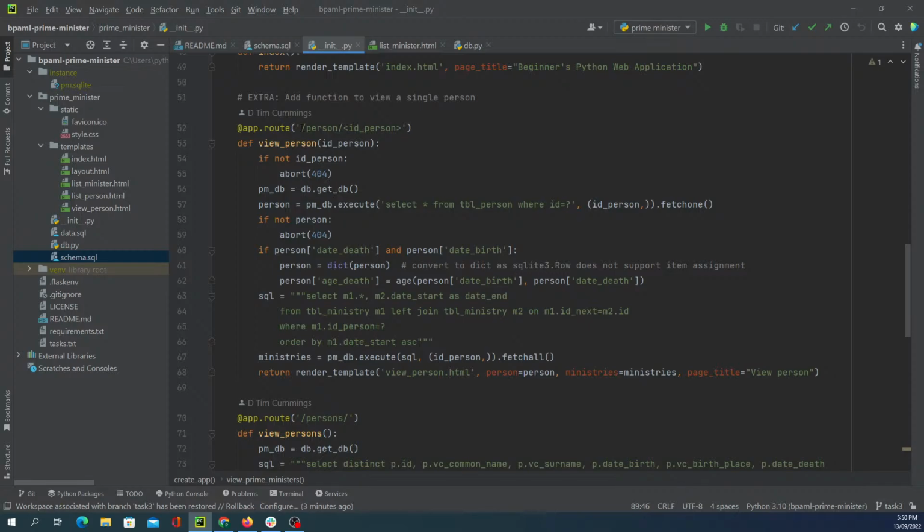This is our URL. Remember, it was /person and then / and then a number, which is the ID, so we know which person we want to look at. And this is a way of Flask specifying what the URL is. It then translates anything that's in that position to be the ID when it calls this function. If the person doesn't exist, it returns a 404, which you might be familiar with on the web, means web page not found.